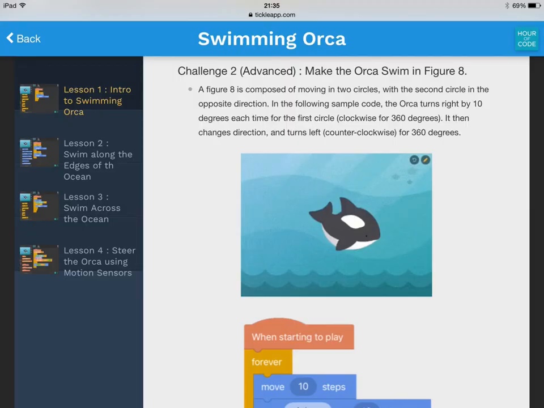When you have completed challenge 1, I'd like you to work through challenge 2 on the Safari webpage and work through it by yourself. Again, if you need any help, let me know, but you're more than capable, I think, of doing this. You can do it. Let's get coding.